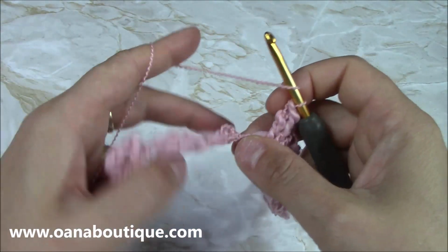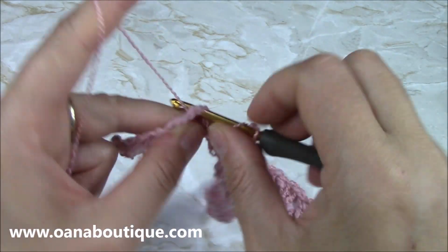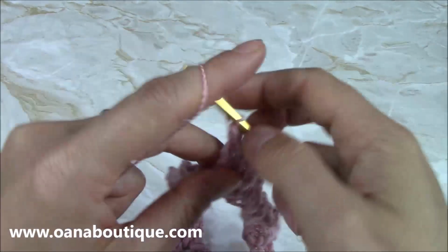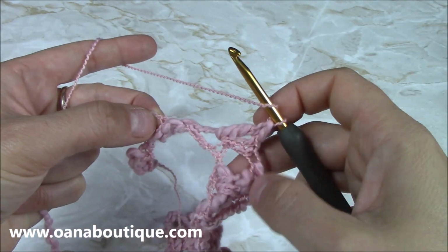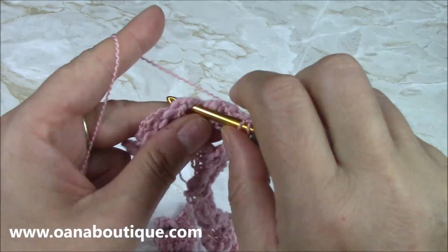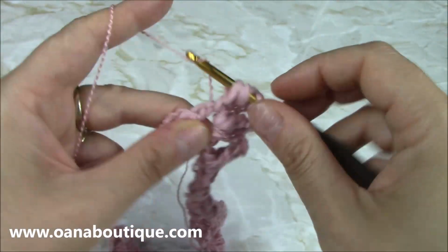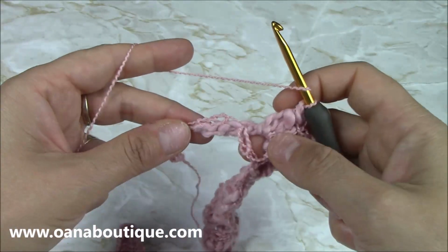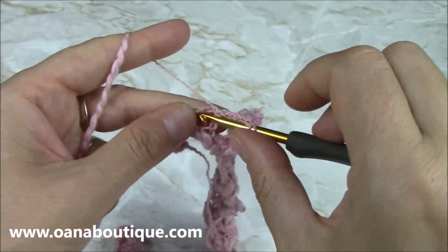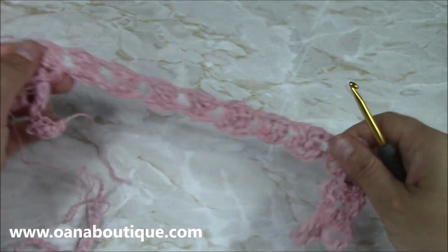And now into the next, I just want to work my group of 3 that I have to put for the other sleeve. Sorry, I have to work my 3rd raglan first. So 3 double crochets, chain 3, and 3 more double crochets into the same arch. Now here I will work the only group of 3 that I have to put for the sleeve, as I did on the other side.